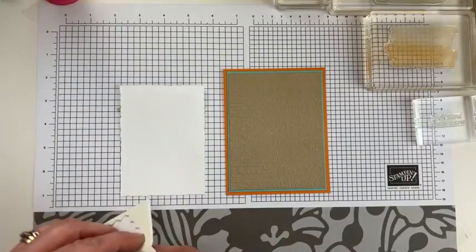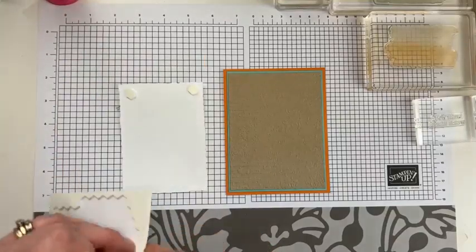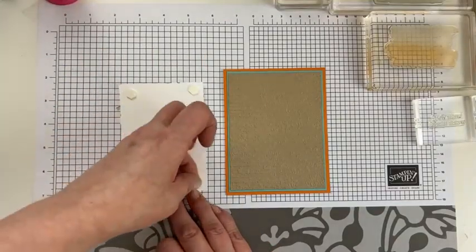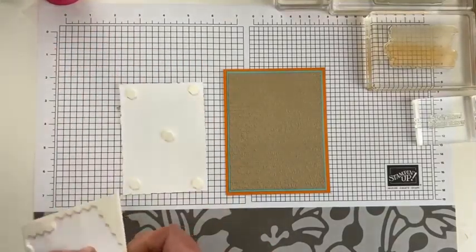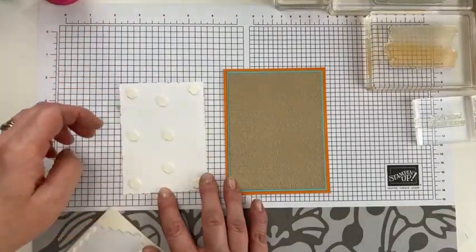Don't make that mistake. Although it just makes them unique, the recipient can be like, hey, this is a unique fold, and you can go, yeah, it's new. It's all the rage in card making right now. All the cool kids are doing it.